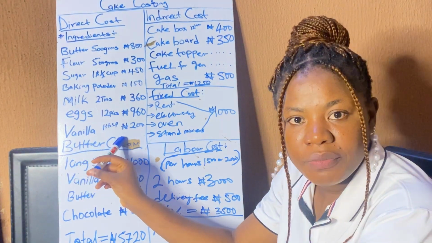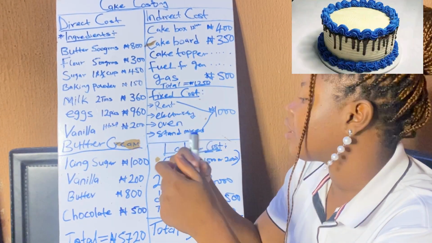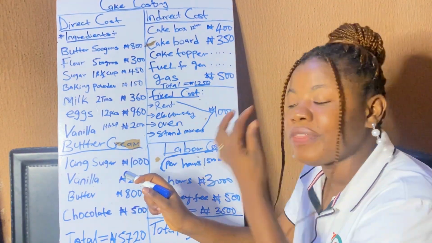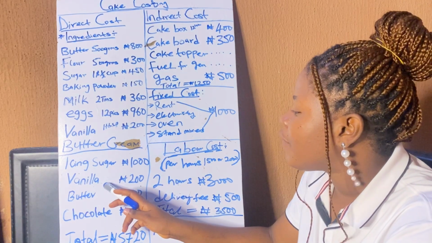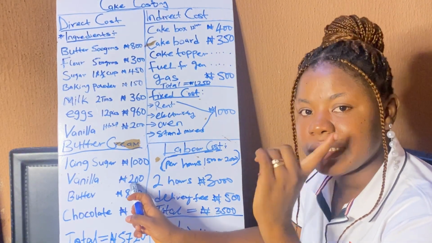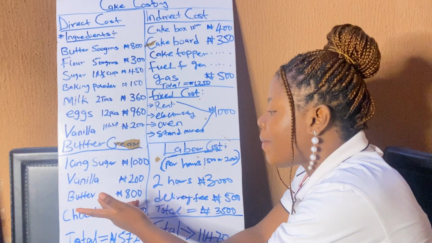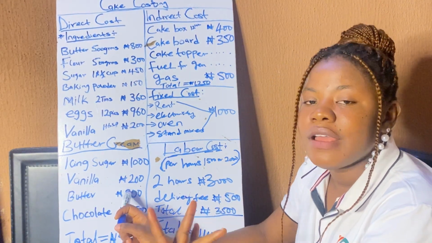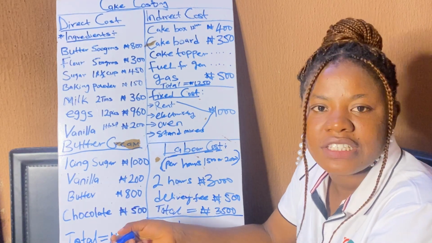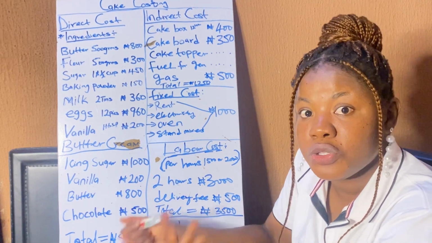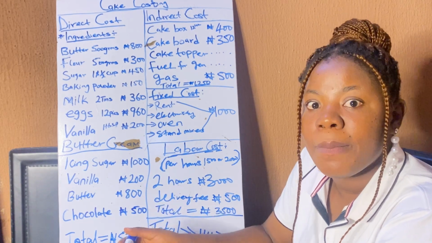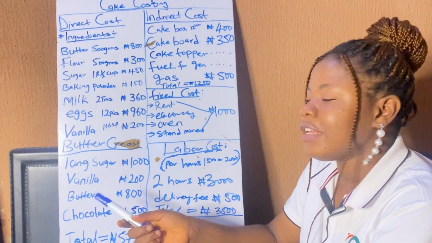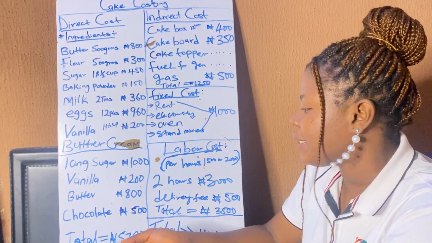But for buttercream, because you see it's a buttercream cake, I have my icing sugar. 1 kg of icing sugar is 1,000 naira. I have also vanilla flavor at 200 naira. I still need a tablespoon for it. For my butter, I'm still using 2 sachets of butter. As there are so many butters in the market, but I think Napa is the best to me. Here in Nigeria, if you can get Napa, it's very lovely. So for 800 naira, I'll be using 2 sachets. This one is sold at 400 naira each.